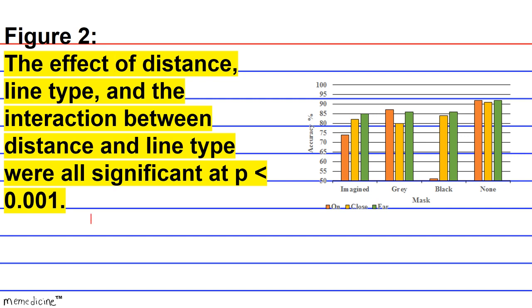It's usually denoted as H sub O, and then the alternative hypothesis is the one you would believe if the null hypothesis were concluded to be true. So you always have two choices: a null hypothesis and an alternative hypothesis, usually denoted H sub A.